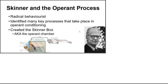Those could be telling us something about what's going on. Those could be those stimuli at the beginning that tell us what behavior we should or should not be performing. We also have a bar or a lever there for the rat to push. Sometimes you'll see a button, sometimes we'll use touch screens so that you can peck directly on a screen. There's all sorts of different options here, but there's some kind of operant response, some kind of behavior that you can make that we would then be able to measure and observe.